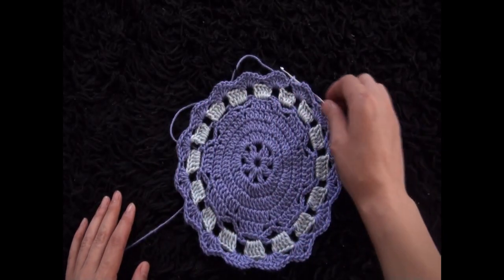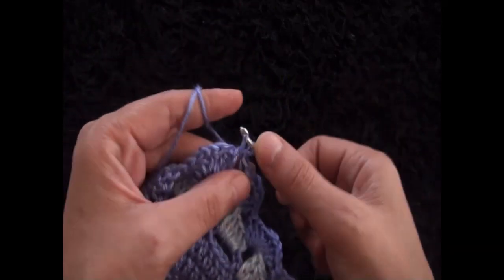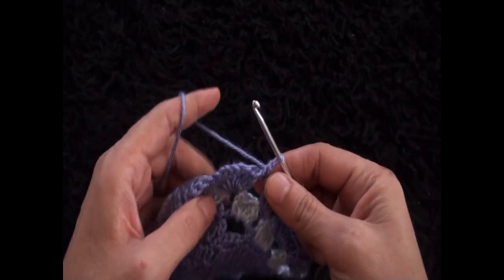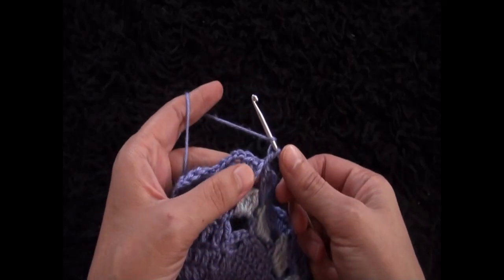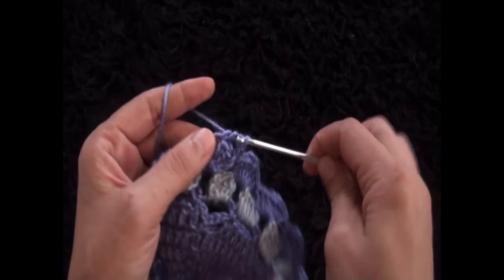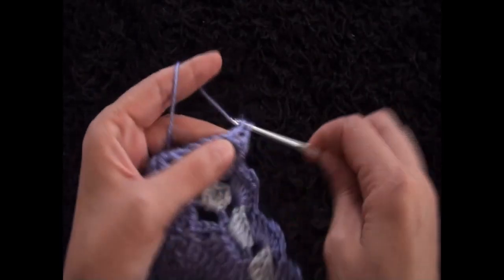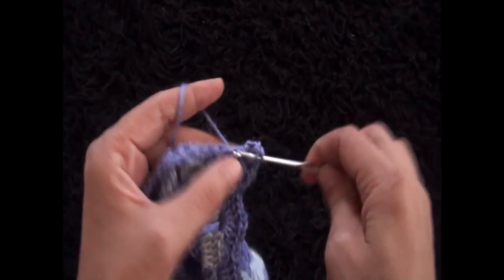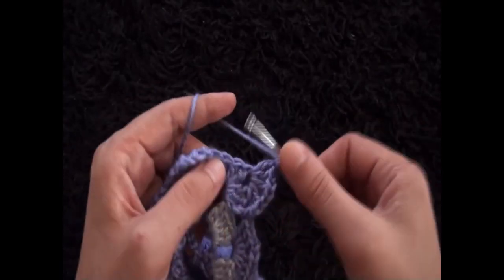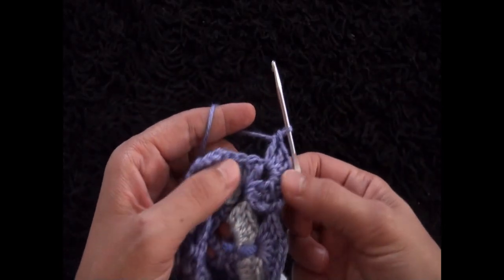Now for row 9, see right here through this loop I'll make 1 single crochet. Now through this 2 chain loop we'll make 5 double crochets with 1 chain in between. So 1, 2, 3, 4, and 5.